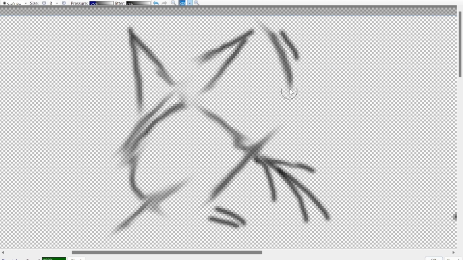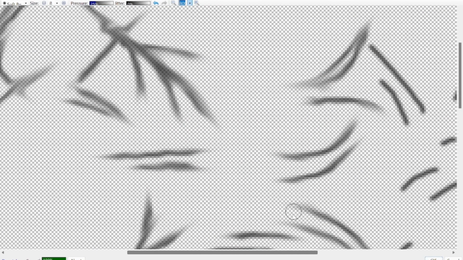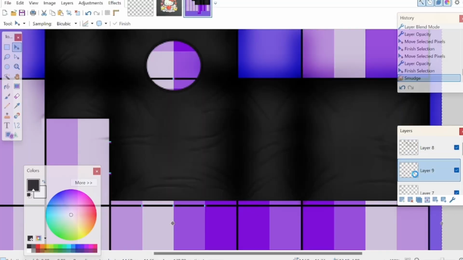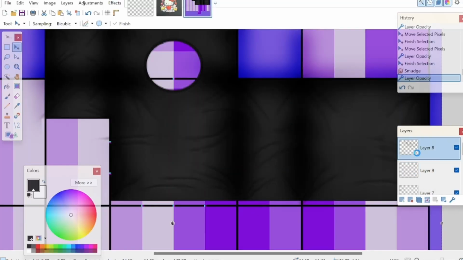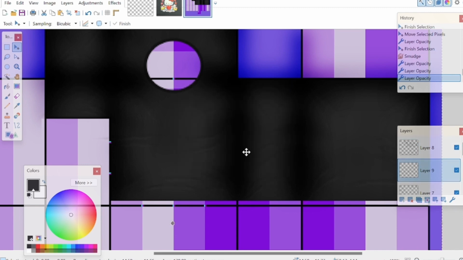And then you just kind of go ham like I am with the smudging, and it's just kind of all over the place. For this part, you'll probably notice that the smudge is very bold, so you're going to want to double click on your layer and kind of play with the visibility and see what you like, and just see generally how it turns out.